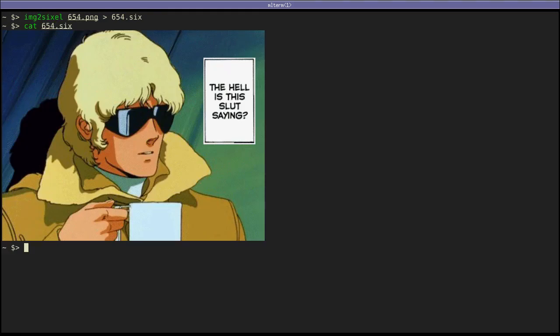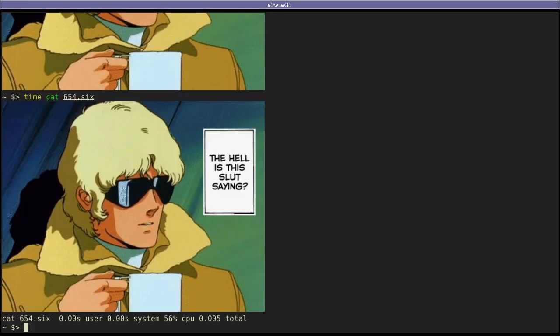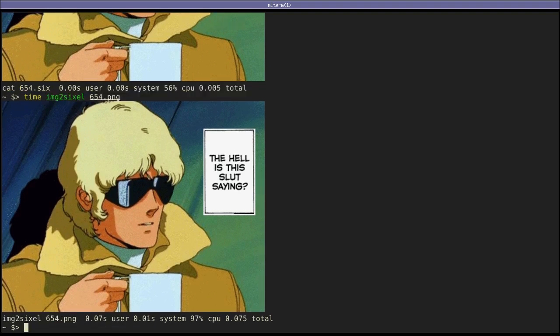And for thumbnails, it would be very good. So you don't have to convert every time, right? The thumbnail cache can be kept in Sixel images. So we can time that. Let's time this and look at how fast that is. It's really quick. If you do this though, then look, it's much slower. So that's a good thing to know as well, I think.